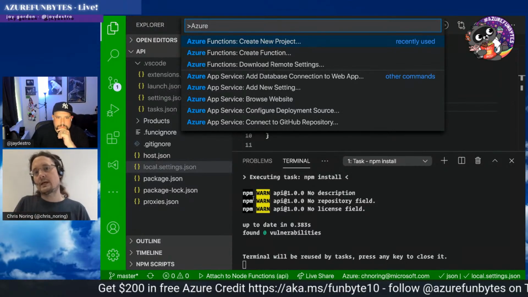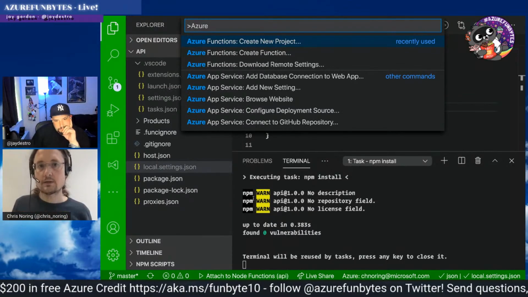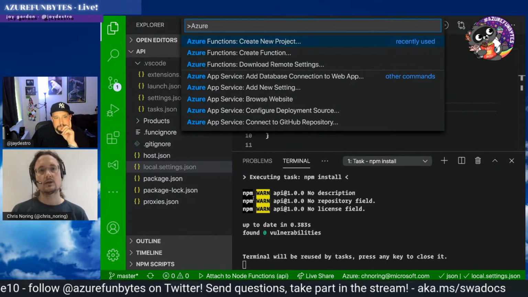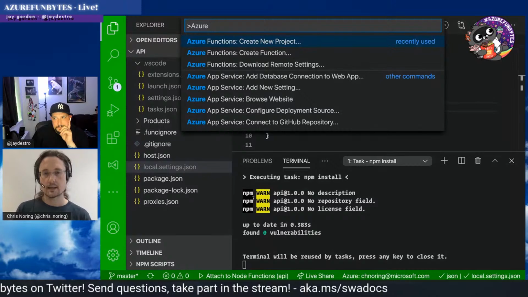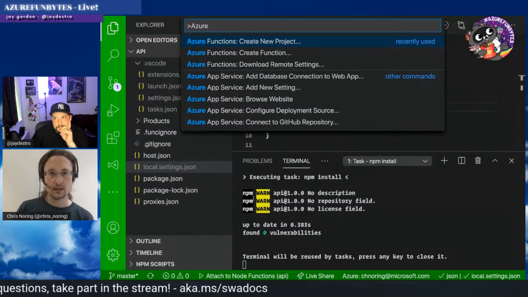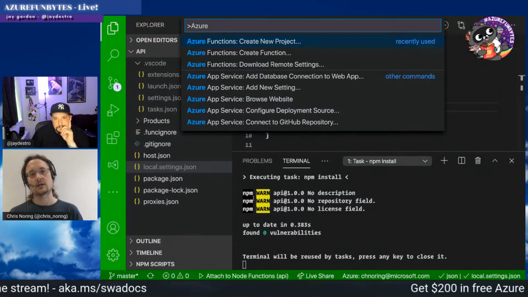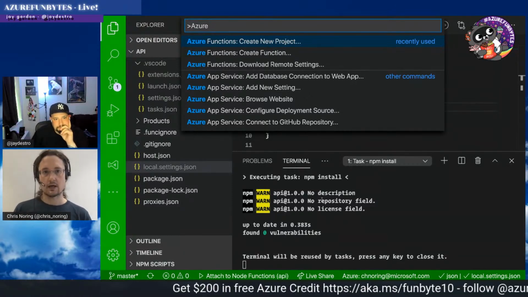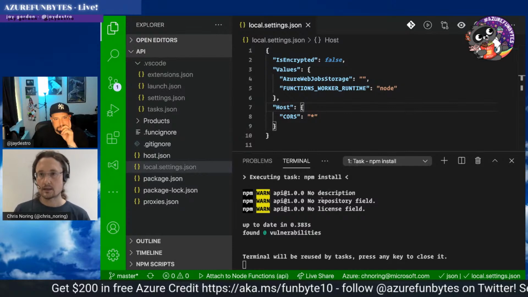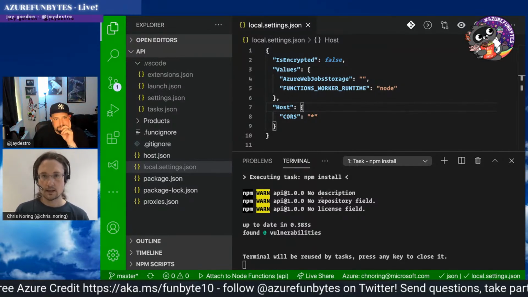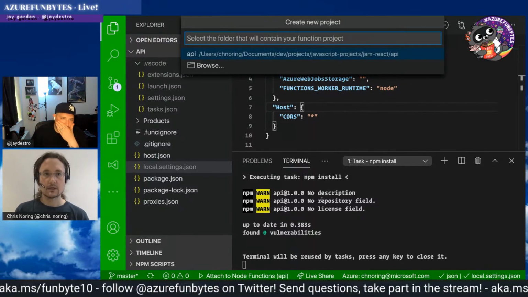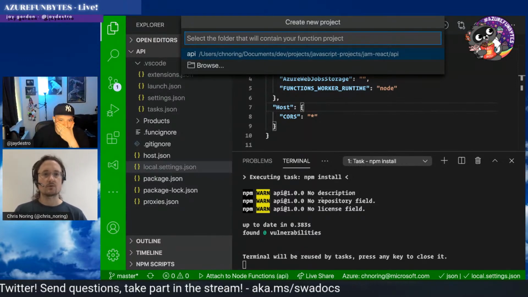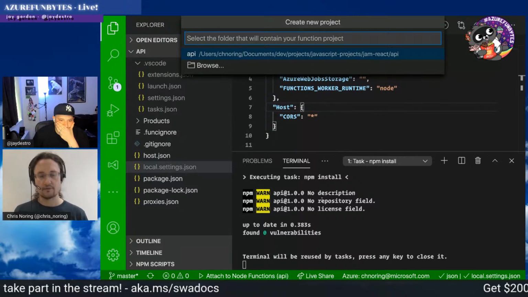The point I wanted to make was not to show all that journey, but to say this is simple. This is not something you should be doing by hand. You should be using these kinds of commands, because this would scaffold the entire project for you, and you can easily add functions as you go, as you need more endpoints. So I have done this bit. I have taken create project. We're just going to select that just to see, give it a few seconds, but essentially it's going to ask me what directory I'm standing in, what runtime I want, and some other information.